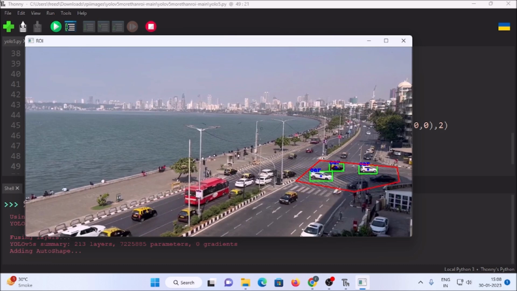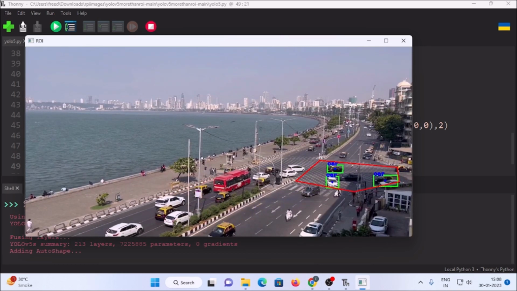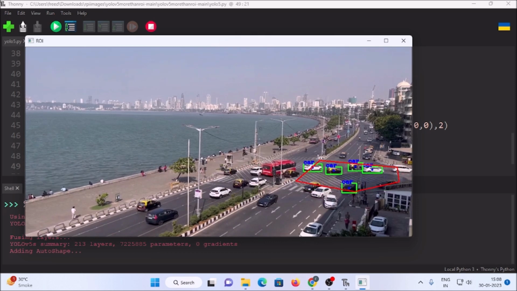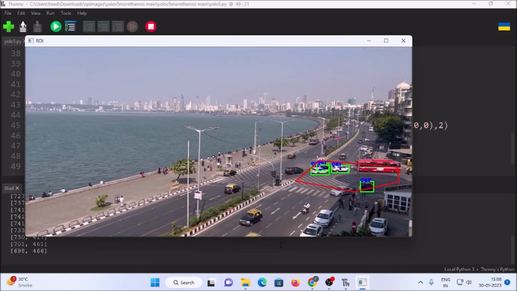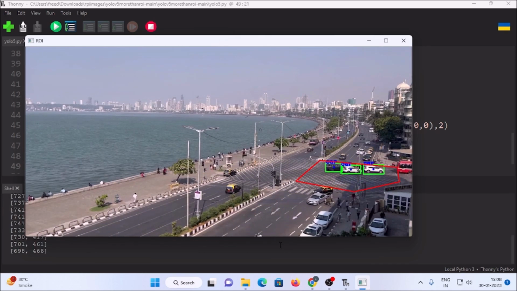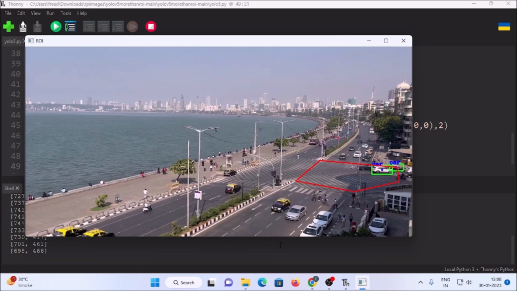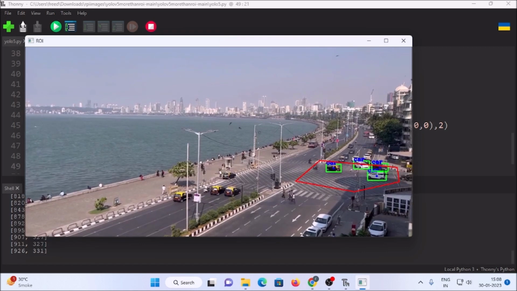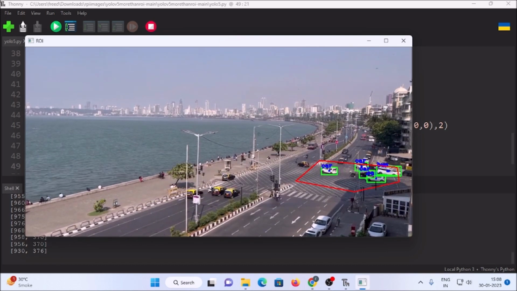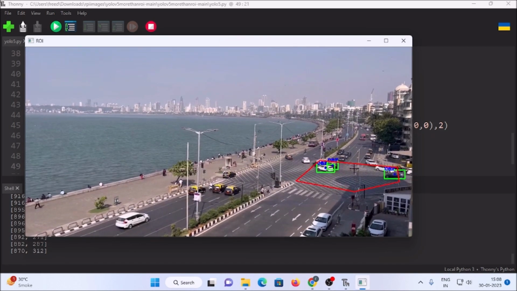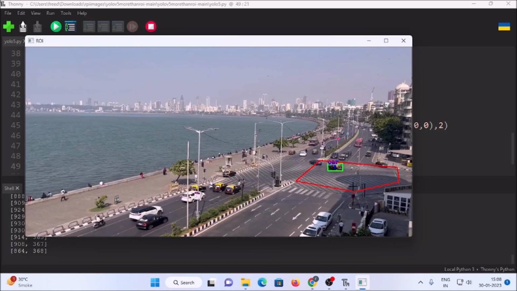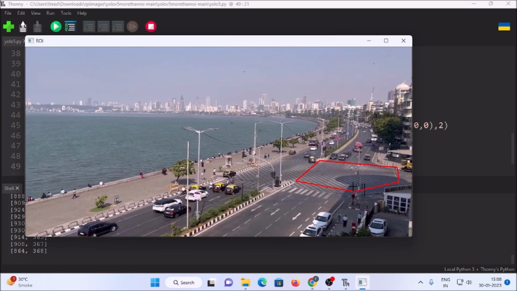As I mentioned, this is object detection with advanced level ROI using polyline, and our object is detected only if it is in a particular area. This is our region of interest, the selected area, and if our object is inside this ROI, then we use our YOLOv5 method.